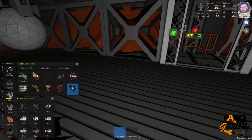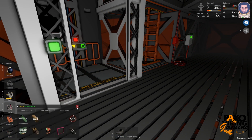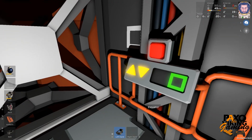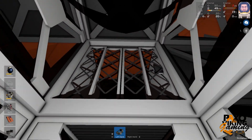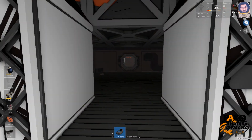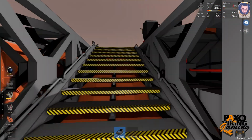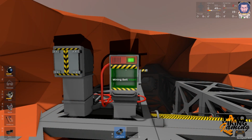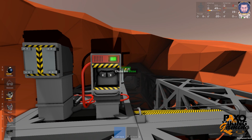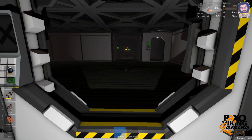I've got the mining belt set up with the ores we had left over, so let's just swap this out and get the mining belt ready, and we'll go upstairs and put it in and see what happens, shall we? And hopefully they'll all appear up here. So, right then, let's place the mining belt in and pull the lever and see what happens. Fingers crossed that this is going to work.